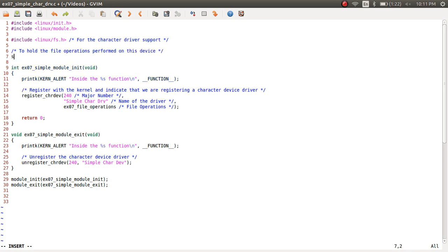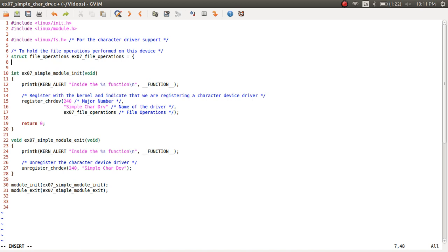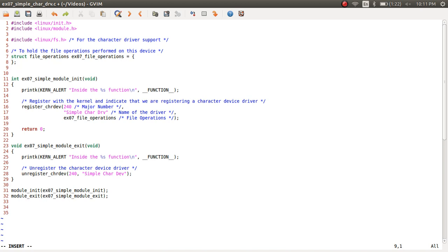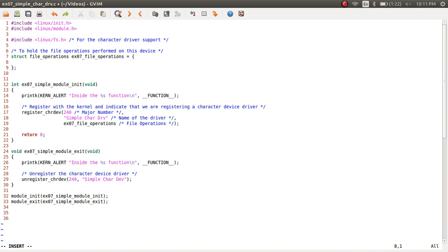So I'm going to say struct file_operations example07_file_operations. Now this is a variable that contains the type of operations that you can perform on this particular device. This struct file_operations structure is defined in linux/fs.h, the include file that we have mentioned here.